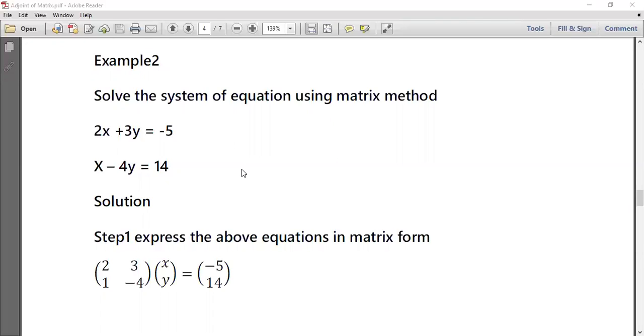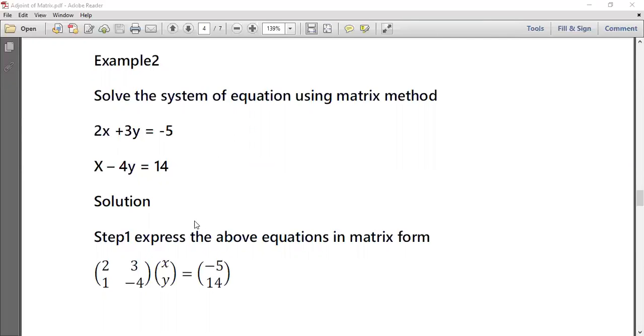The matrix method is just the same thing as using the inverse to solve it. You get the point. Note that you can use any other method of simultaneous equations to solve, but they just want to test your ability to use the matrix method to solve problem two. One advantage is that you can use it to solve more than five different equations, even more than 10. So there you go.